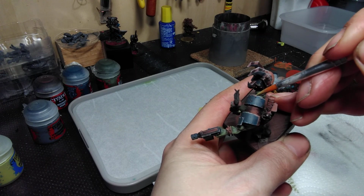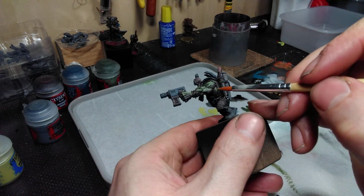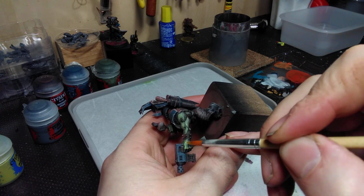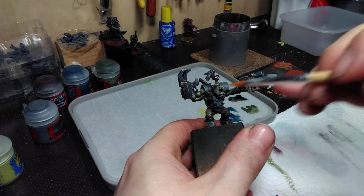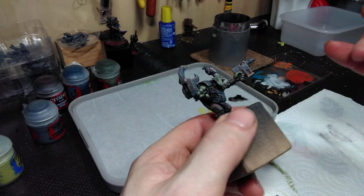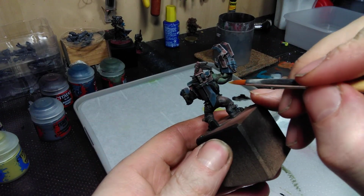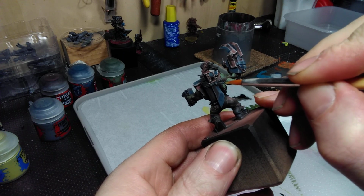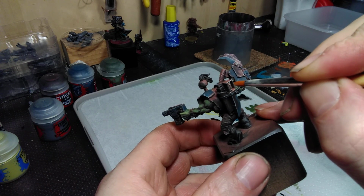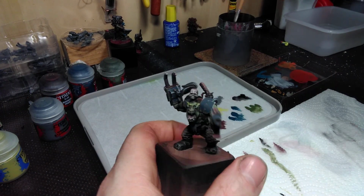Cool thing about this paint is that it's layer paint, so you can layer it quite well. It really can really work the tone up to the desired effect by just layering and layering stuff on top of each other. So that took a bit of time.